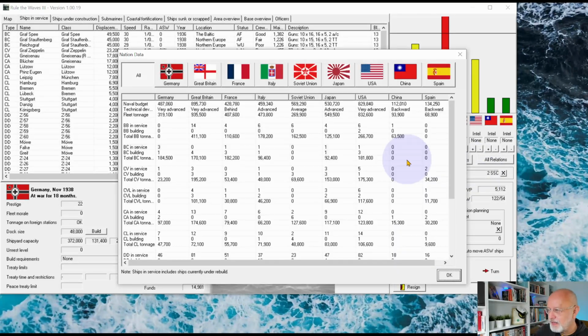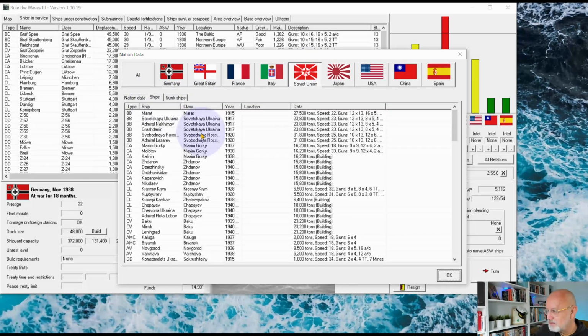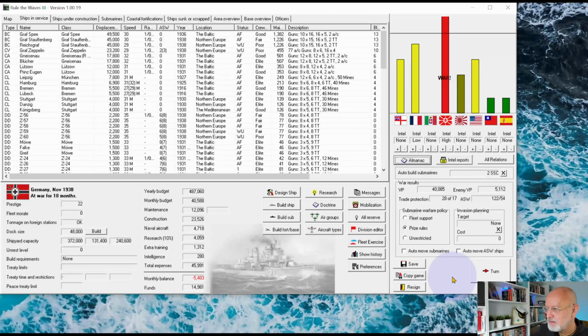If we have a look at the almanac and go to the Soviet Union and have a look at their ships, they now have 2 heavy cruisers in service. But yeah, 2 in service. Another projected this year, so whether that's going to complete next month or not, I don't know. 9 9-inch guns. All right. So let's close that. Ours are all 8-inch guns.